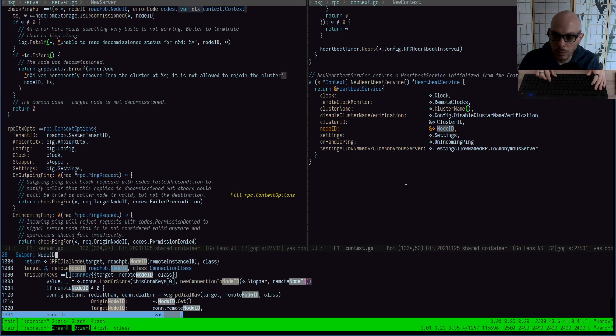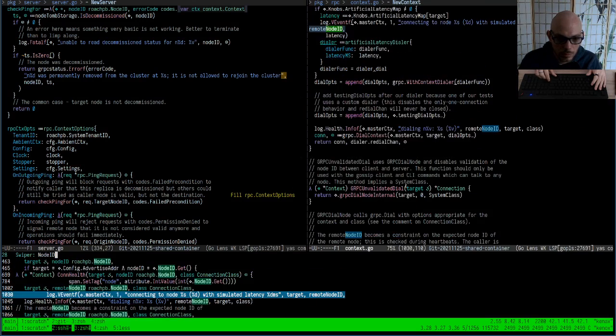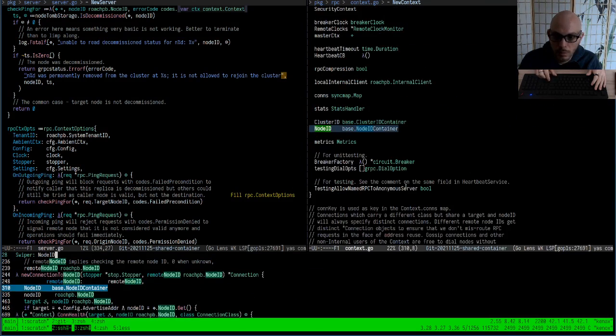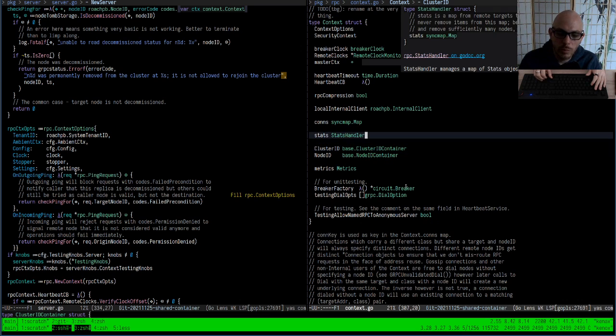Yeah, that seems fine. And then we have a cluster ID container. Probably want to have the cluster ID container also.